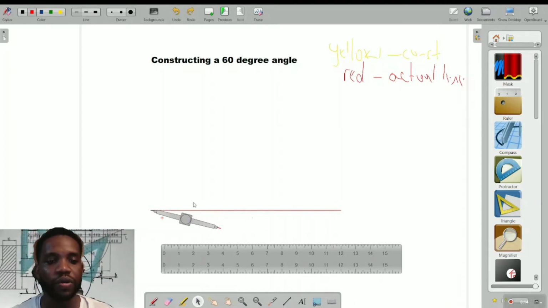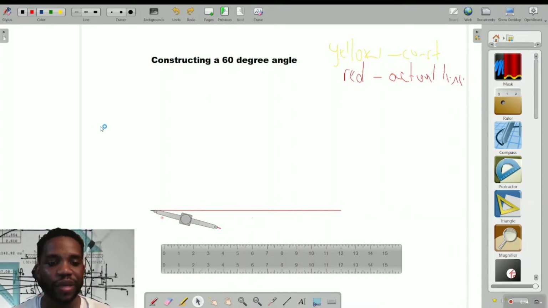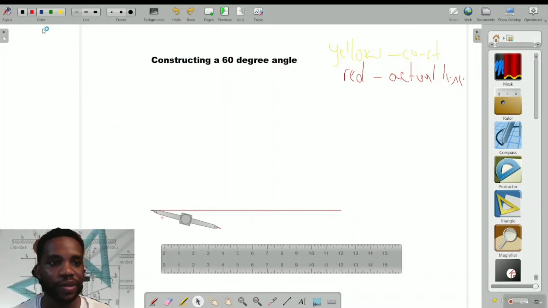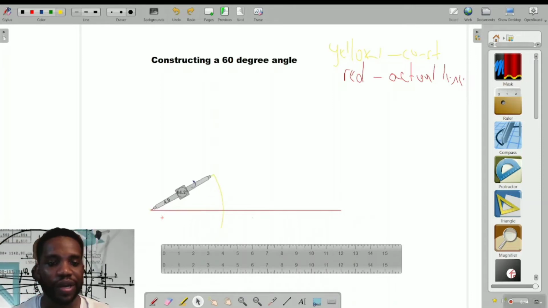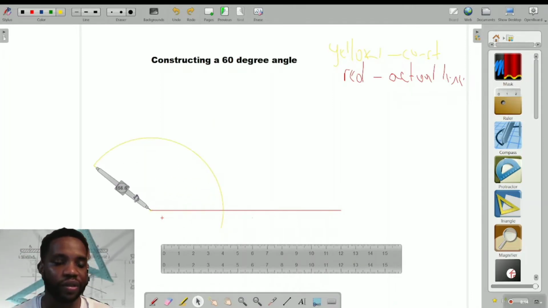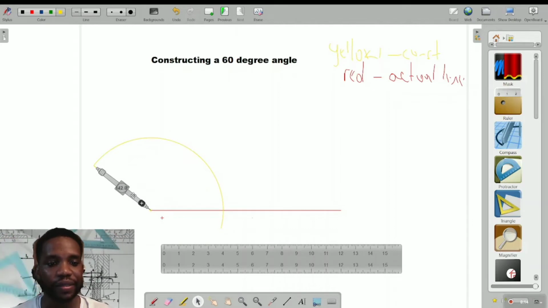Good. Now my arc is going to be a part of my construction line, and so I'm going to make my arc as pale as possible. So I'm going to go right ahead, touch the yellow line and swing an arc. Follow me carefully. Now remember, this is my construction line and that is why it's going to be pale. So I'm going to swing an arc that goes right around. That should be a pale line. My red line would be a bright line.